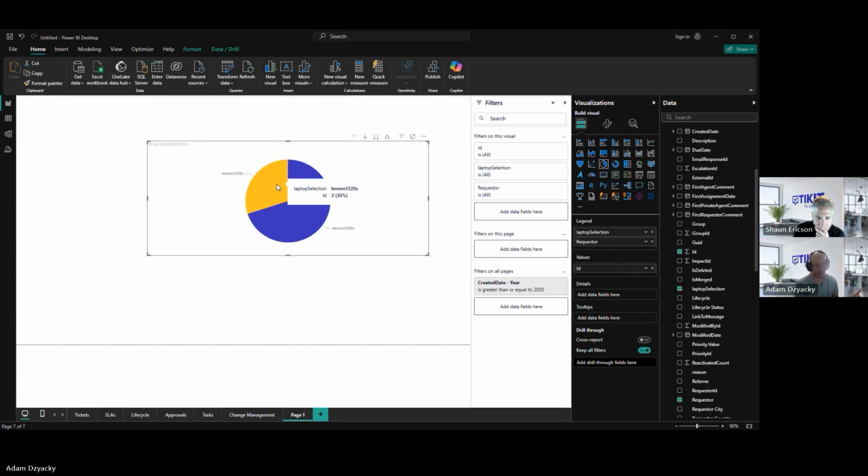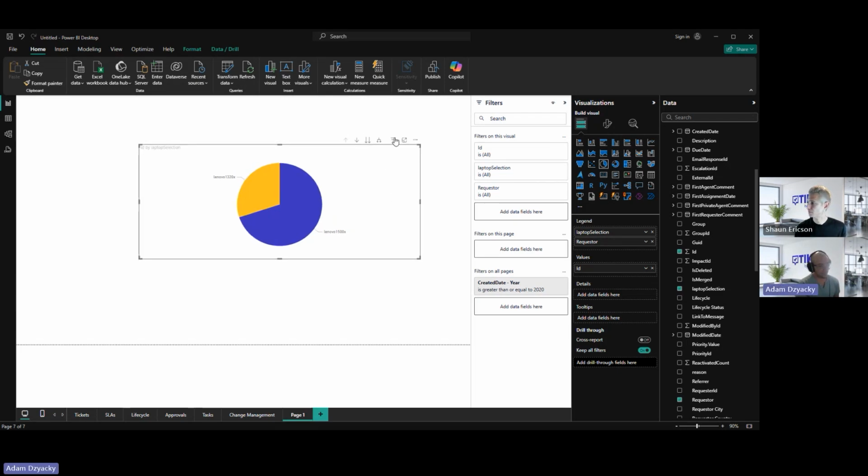Except, if you're looking at the legend though, I have 2 things in the legend. I have laptop selection, I have requester. I can't do anything with the requester yet, because on this visual, in the top right hand side, this down arrow, the arrow pointing down, click to turn on drill down.